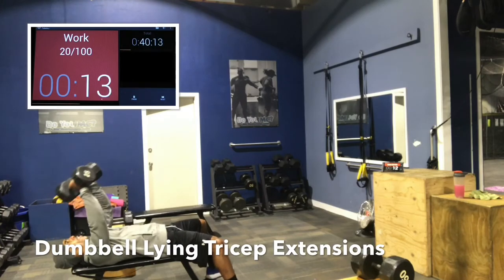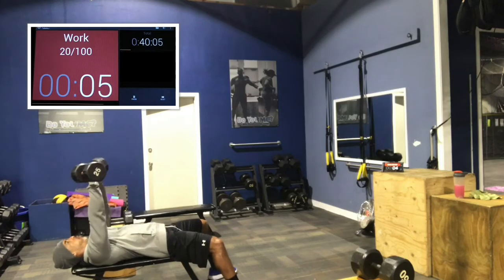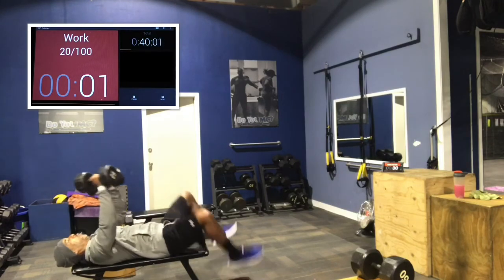All right, here we go. Good. 10 seconds. You want to squeeze at the very top of the movement. Squeeze. Good. 6, 5. Nice, guys. 3, 2, 1. Good job, guys.